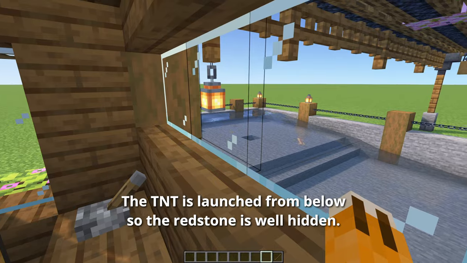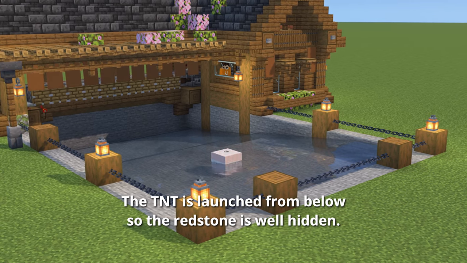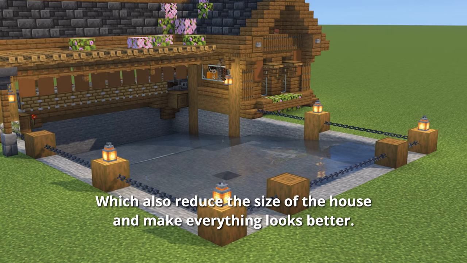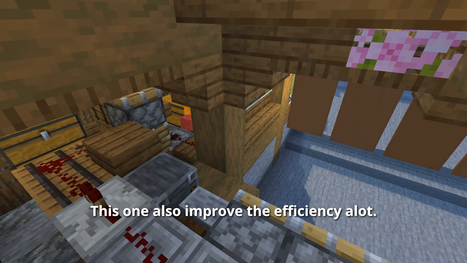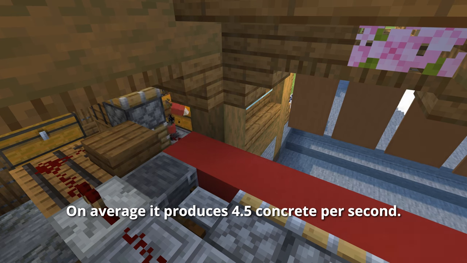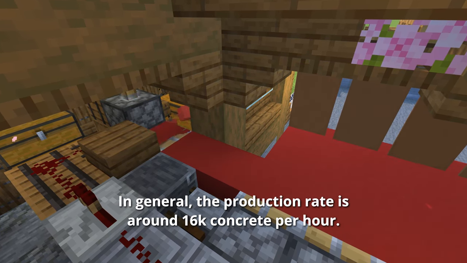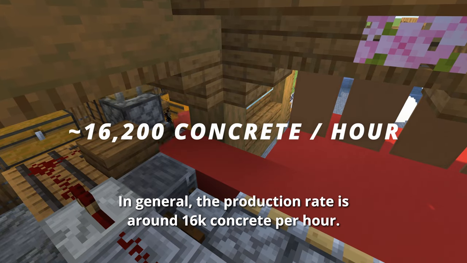The TNT is launched from below so the redstone is well hidden, which also reduces the size of the house and makes everything look better. This one also improved the efficiency a lot. On average, it produces 4.5 concrete per second. In general, the production rate is around 16,000 concrete per hour.